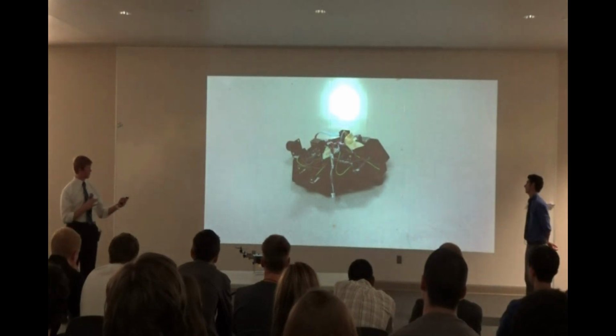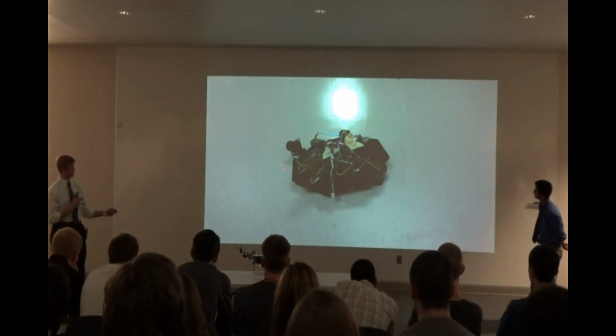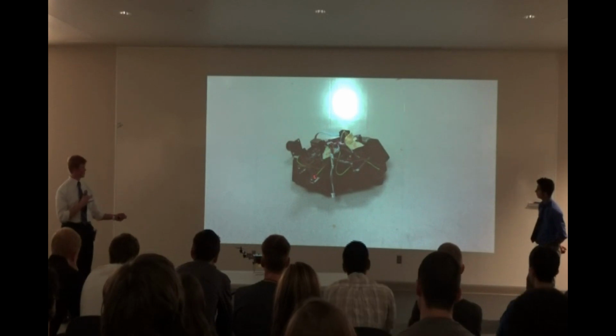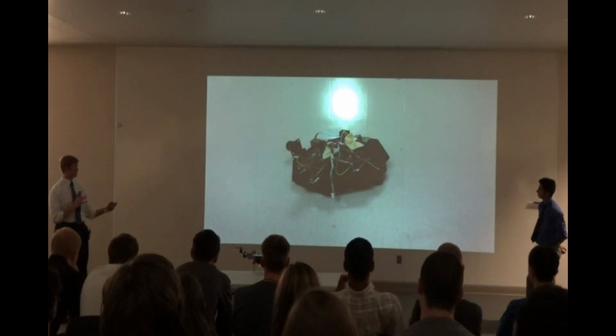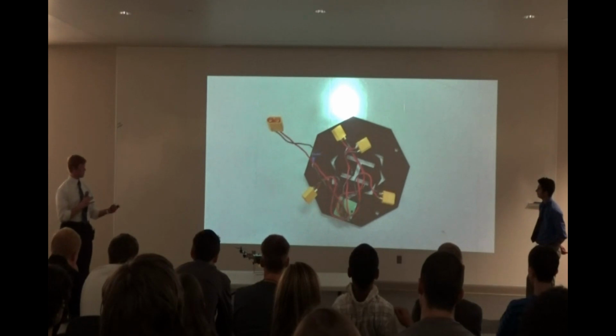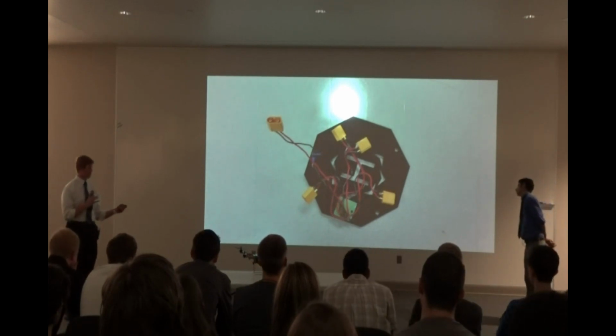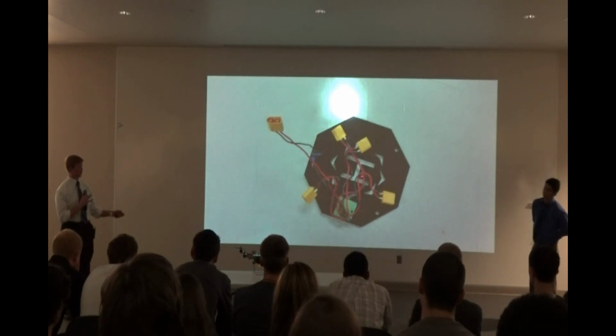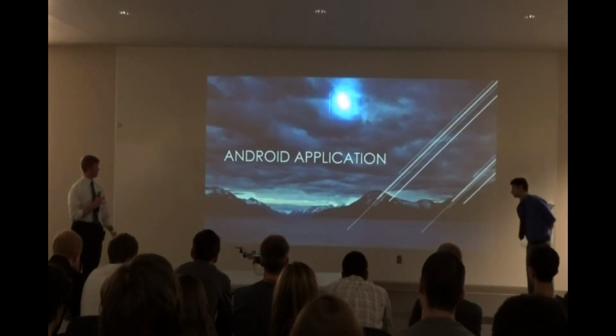Here's a quick view of the different sensors. This is the Arduino Mega that we were using, and the 3 ultrasonic rangefinders are mounted around the outside. Then this is the power distribution board that takes power in from the battery and distributes it to the 4 ESCs.